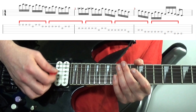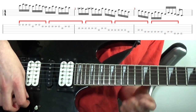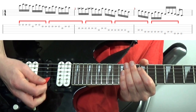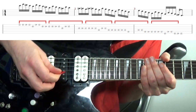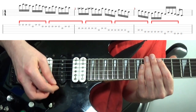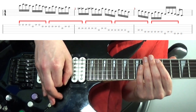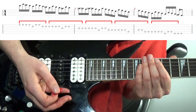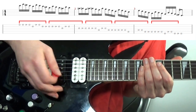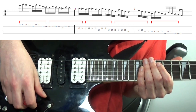There are a few different ways of doing this mini sweep that you might want to try out. Obviously, like I said, you want to be downward pick slanting. Which part of the pick you use is totally up to you, and that'll kind of dictate how you move your wrist. So you might use the edge of it, kind of more like this. You might use the point, you might just come at it straight down, which is probably a bit easier, but I really don't like the tone you get of the pick beating the strings at a 90 degree angle. You might be somewhere in between, which is probably what most of us do.